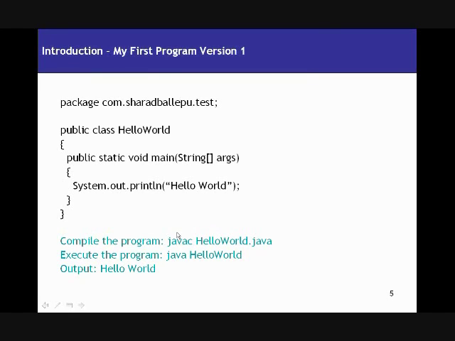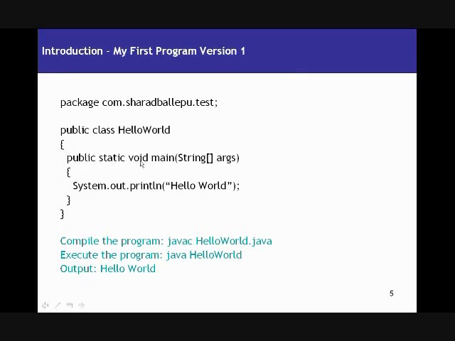So what happens when you say java HelloWorld? It's going to check for your class file with the name HelloWorld, right? And it finds a class file with the name HelloWorld. Now that the class file is found, it is going to search for a main method with this particular signature. It should be public static void main, and it should have a string array as an argument. So it is going to check only for this kind of syntax.